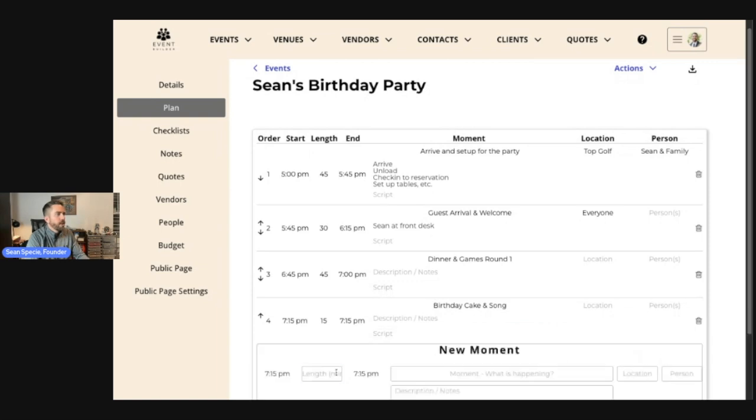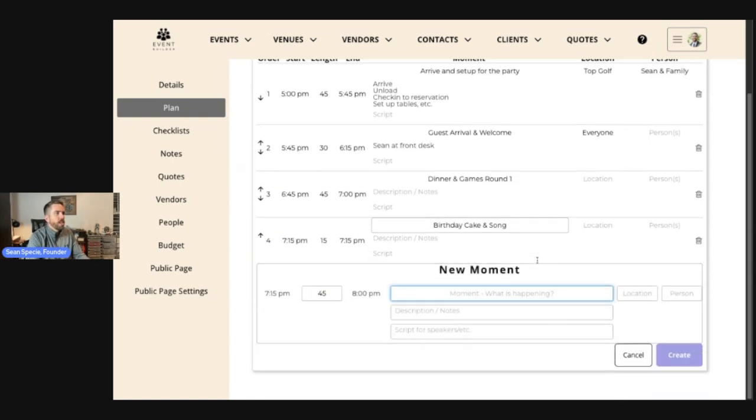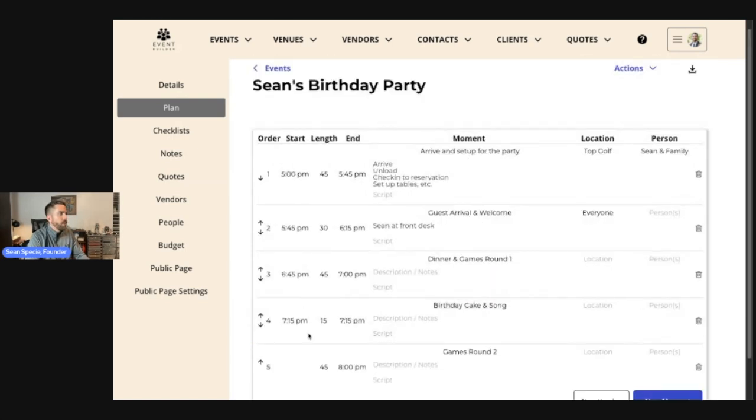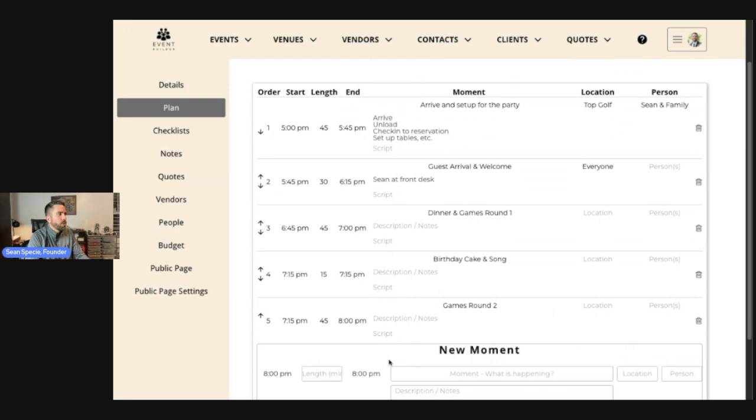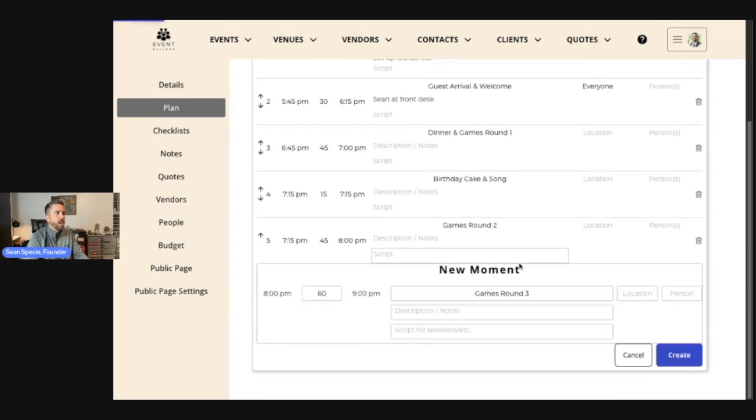And then finally, for another 45 minutes, this is going to be games round two. And last but not least, we will do another 60 minutes of games round three. Hit save, and there we go.